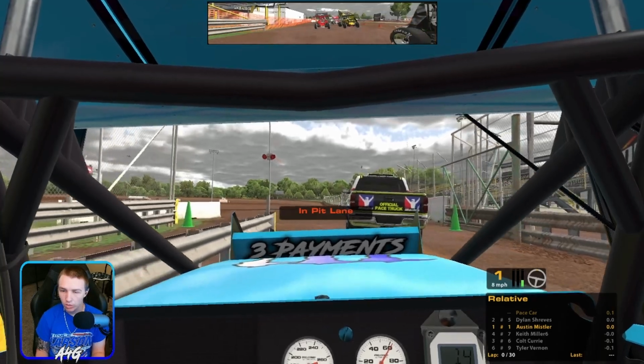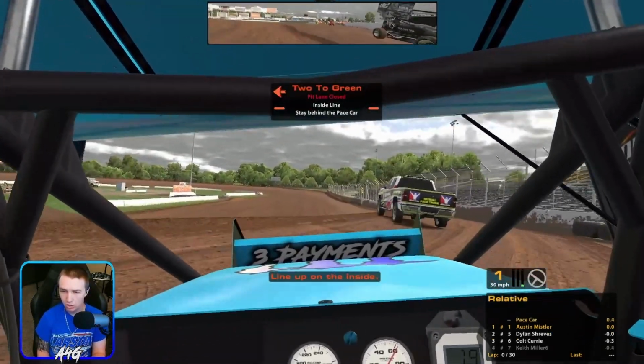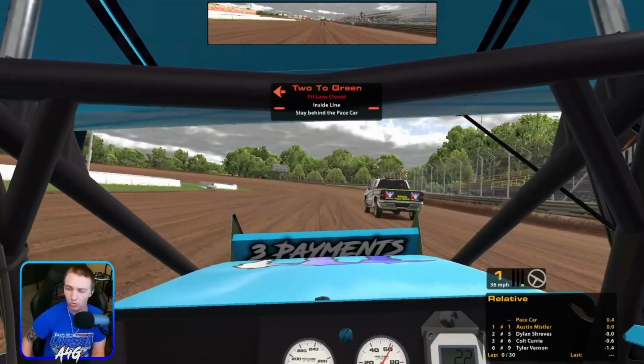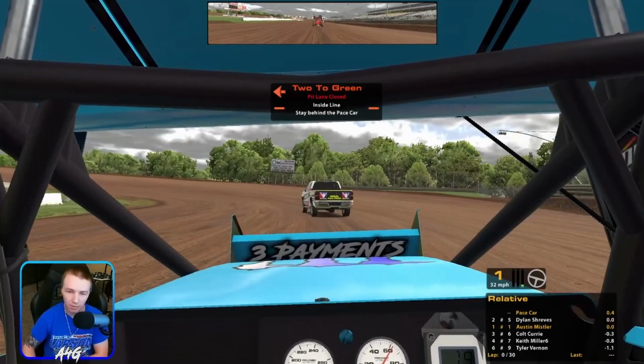All right, we're getting rolling here. Held on to the pole, which is awesome. Very happy about that. Colt, that's in 3rd, and Nicholas, who ran 8th, was kind of far off pace. He was asking what he was doing wrong, but he ran the top side. He didn't realize that since the update, this became very bottom dominant now.